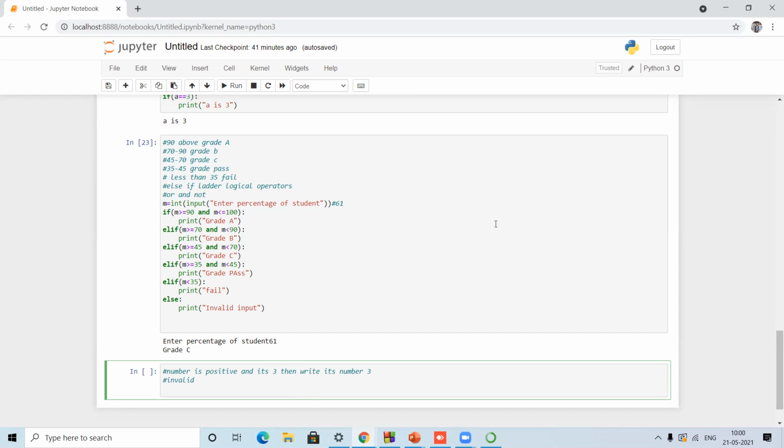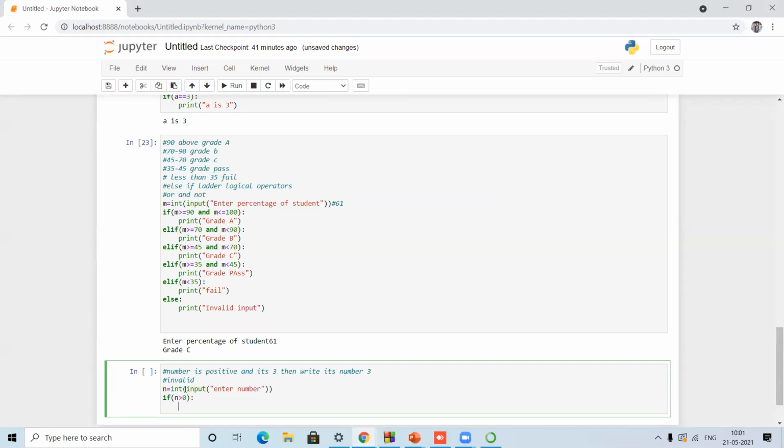Our main focus is on positive number, not negative number. Understood that? So you can put else statement accordingly. Perfect. Simple it is. First, I'll just put the number. We'll take 10 from the user. And here, first we are going to check if n is greater than zero, the first statement. Okay. Inside that, we are going to write our print statement.